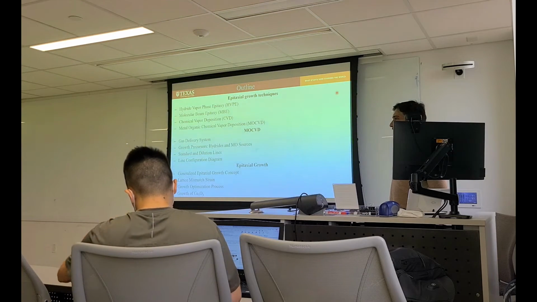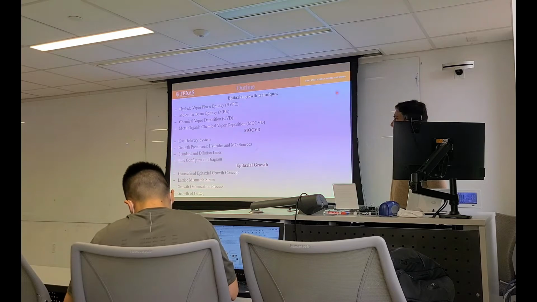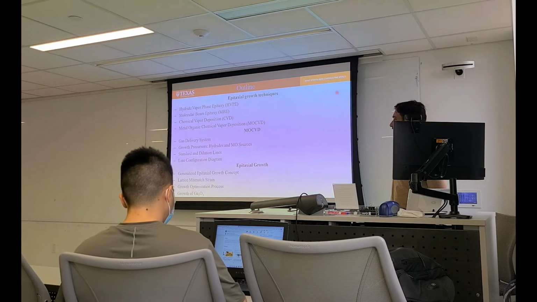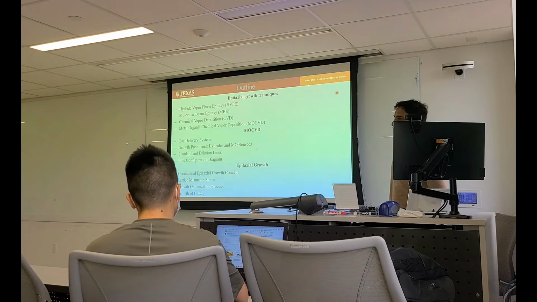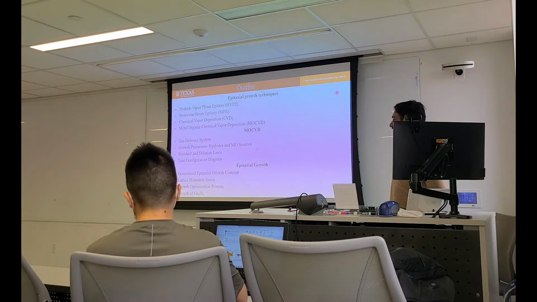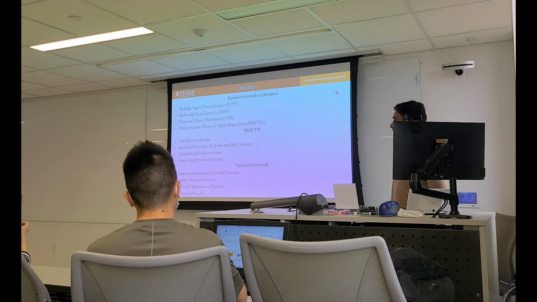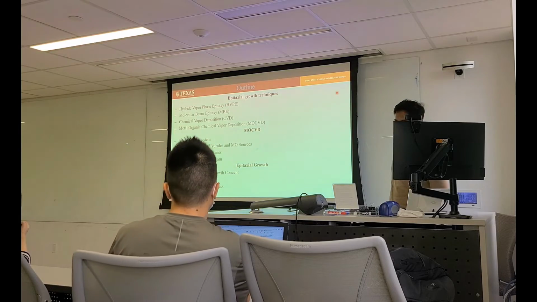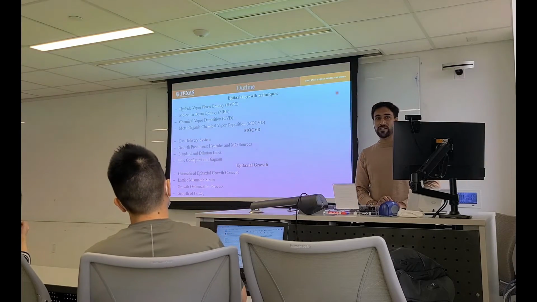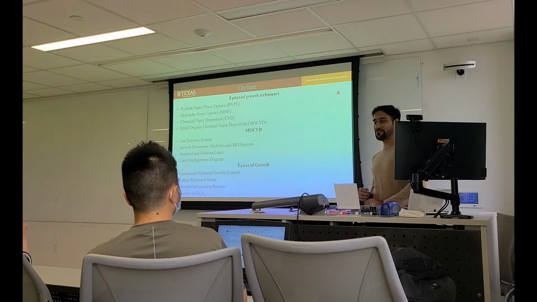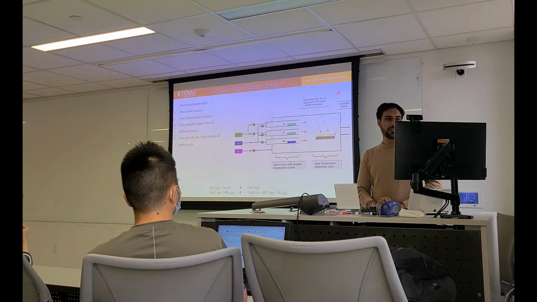Then I will talk about the epitaxial growth. I will start from the generalized concept about the epitaxial growth, and then what is the lattice mismatch, how do we control this strain, and then growth optimization process, how do we optimize growth using our growth parameters, temperature, pressure, and flow, and then growth of gallium oxide, just a brief introduction. So you can ask me questions anytime. You can stop me. You can ask me questions. So in that way, I think that will be much easier for me also.